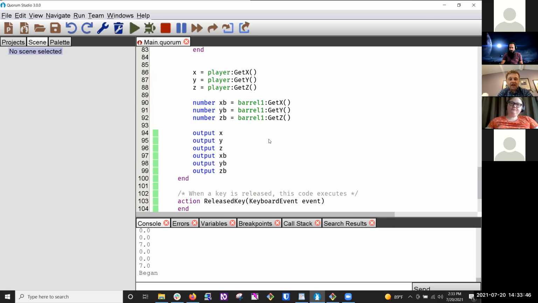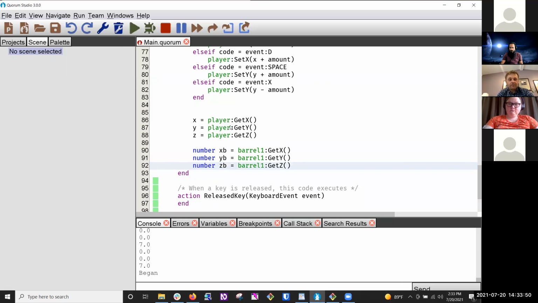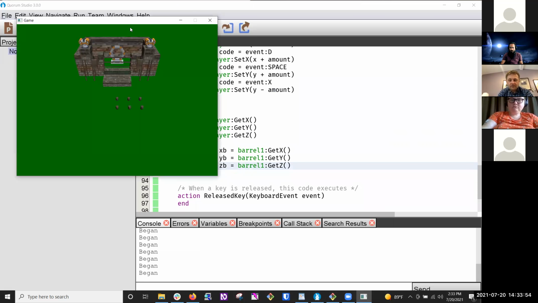So I'm going to turn off my little output statements here, and I'm only going to set it to show what's colliding. So it starts out colliding with a bunch of stuff. I don't know what it's colliding with. But it's finishing and adding collisions. So as I go through it, you can see that it's colliding with all the items. It's saying began and finished, and it's telling you what it is.